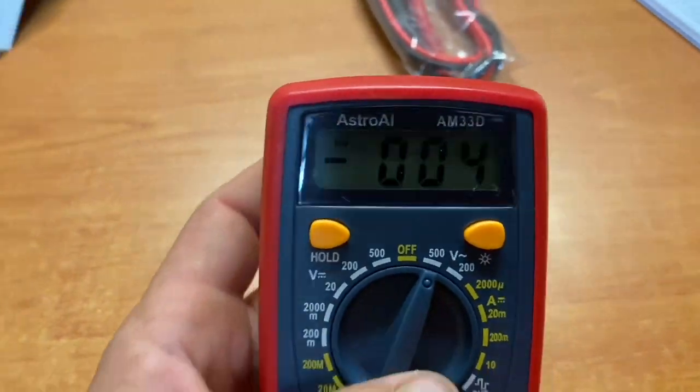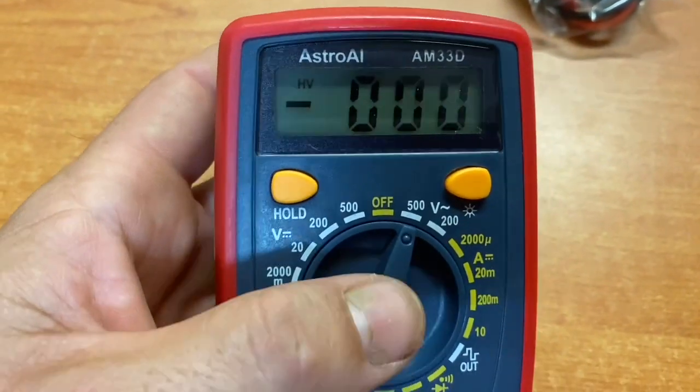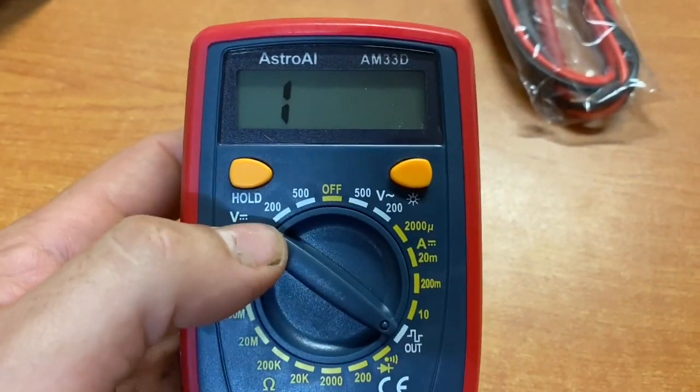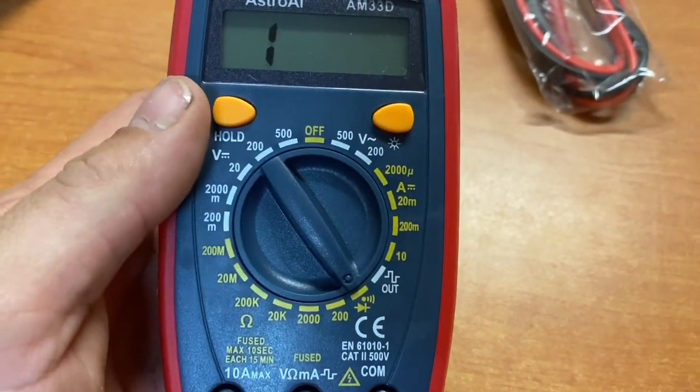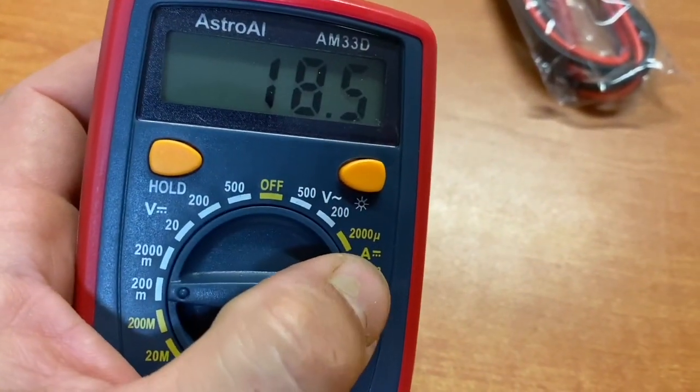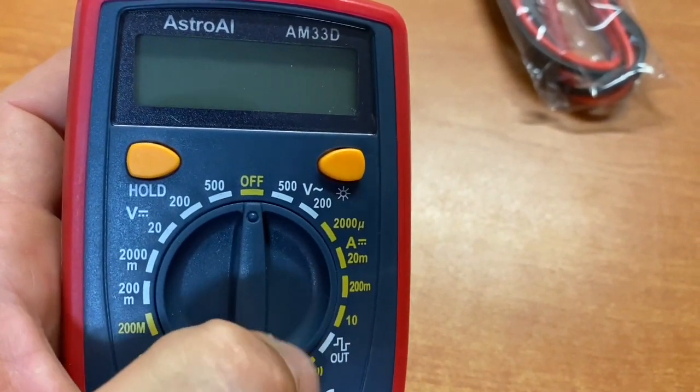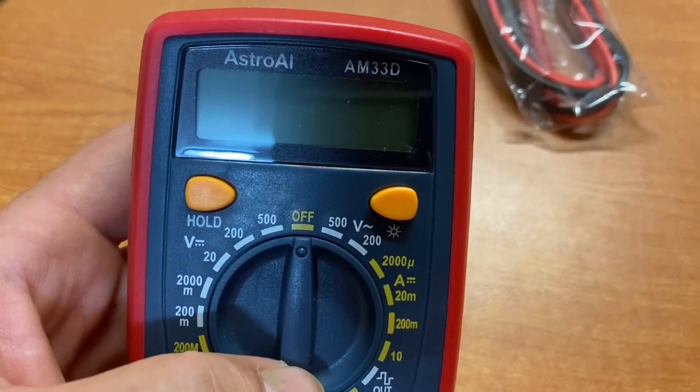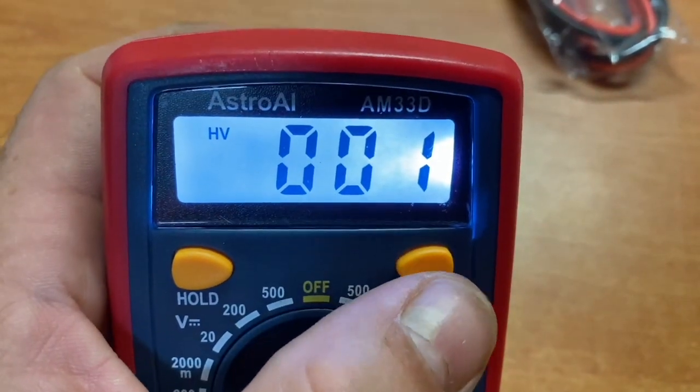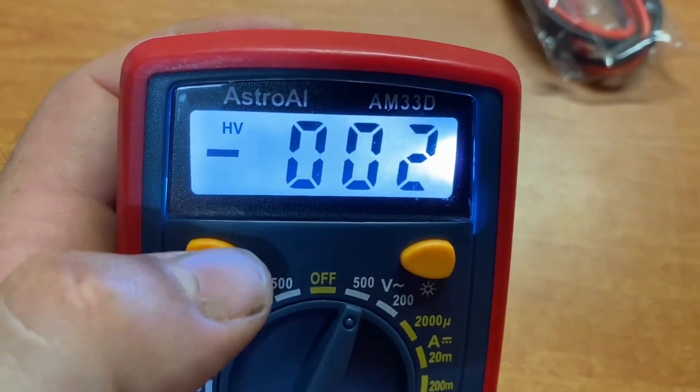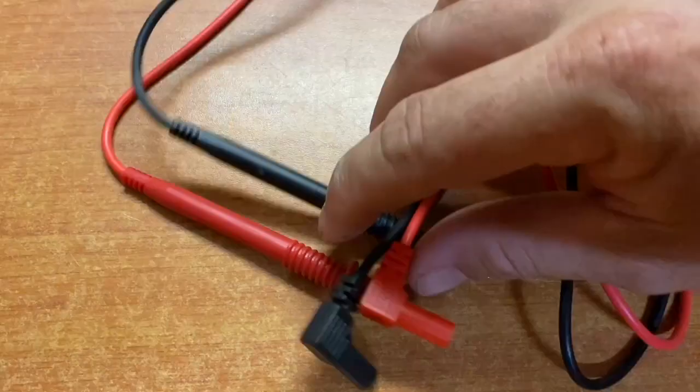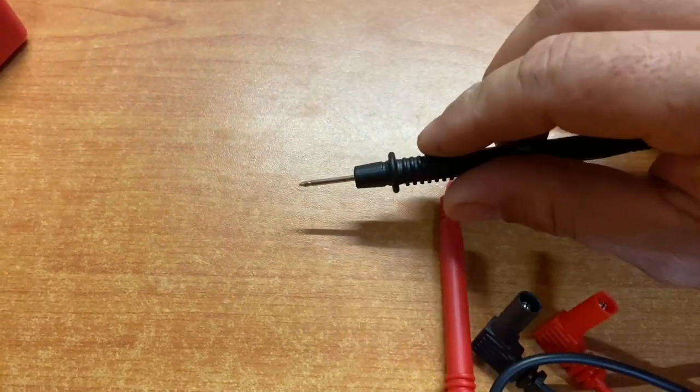So you've got voltage AC, which a diesel fitter or automotive mechanic would not be using. You've got amperage draw, which you might want to use time from time. You've got a signal output, digital signal at 5 volts, which I have no idea what I would use it for. This is the diode audible tester. Then we've got ohms, a selection of ohms, and now we're into the DC voltage range. And that's the entire range this multimeter does. It also has a backup light function, which I think is pretty cool—not a lot of multimeters have that, especially on a cheap range. And of course the hold button, so once you get the reading you're looking for, you can hold that with the hold button.